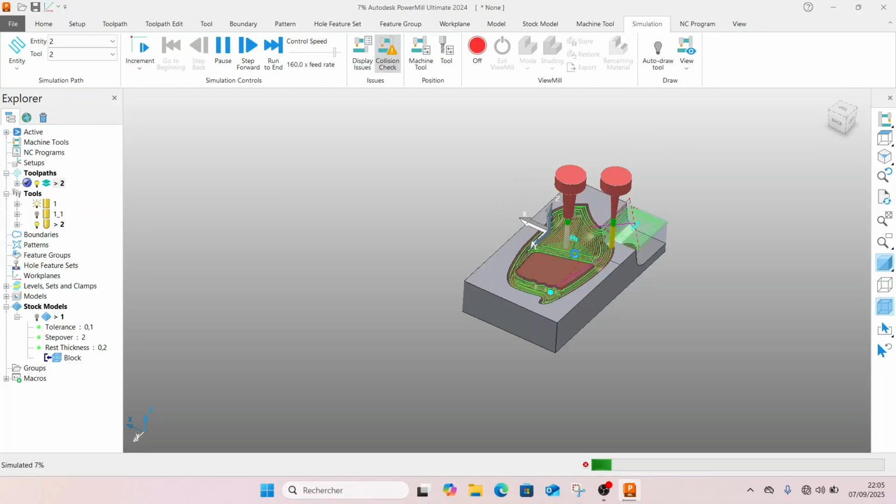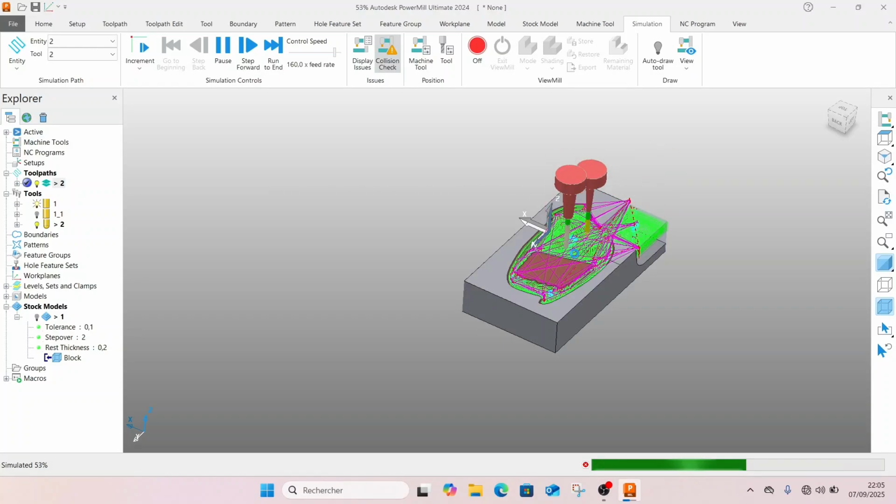Now I am showing you how to use PowerMill, but every time you will have to verify your toolpaths. You will verify if your tool is good and if it can go into the stock model and the rest material that you want to do.